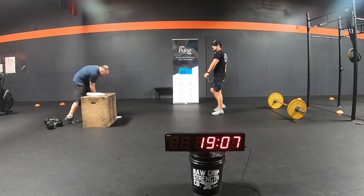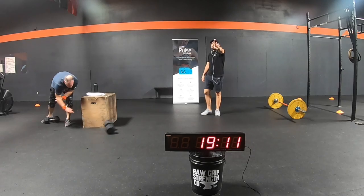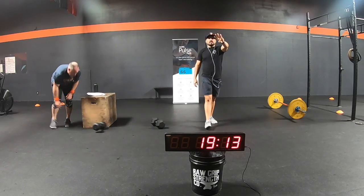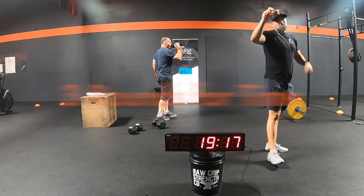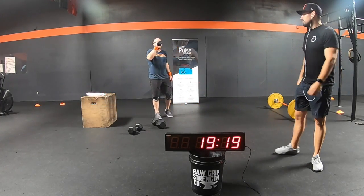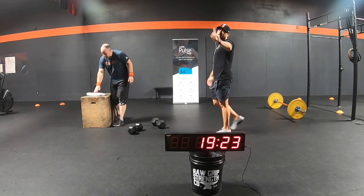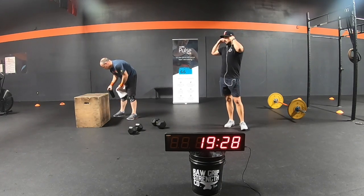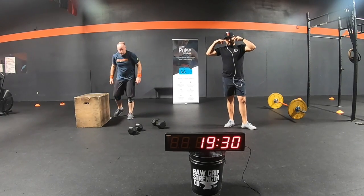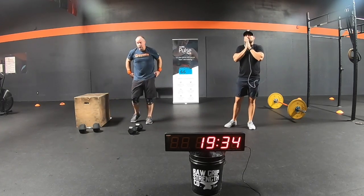Good work. All right, today we have a workout that is 3 rounds for time. Technically, there are 2 movements, but as I said earlier, each movement is a complex, which means there are multiple movements per rep. So it's 16 reps, but multiple movements per rep. Here's how it's going to go.